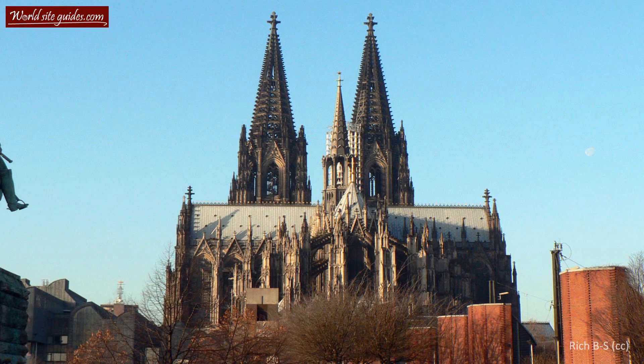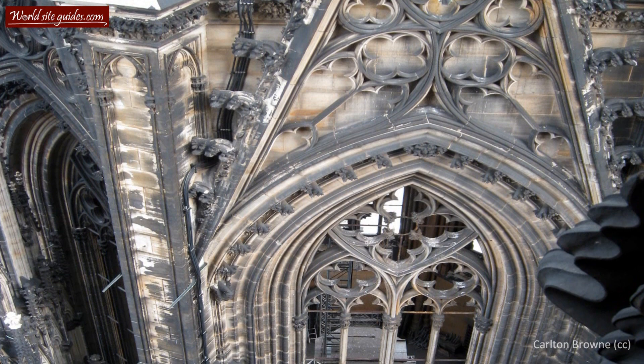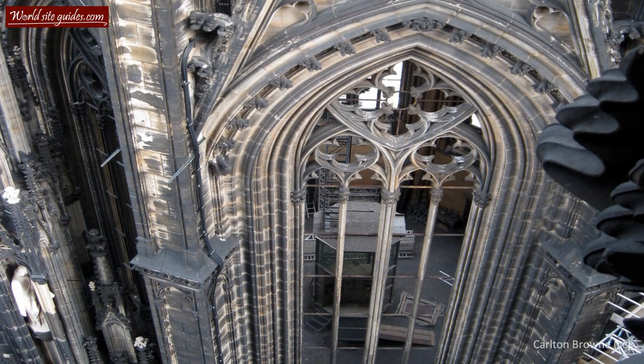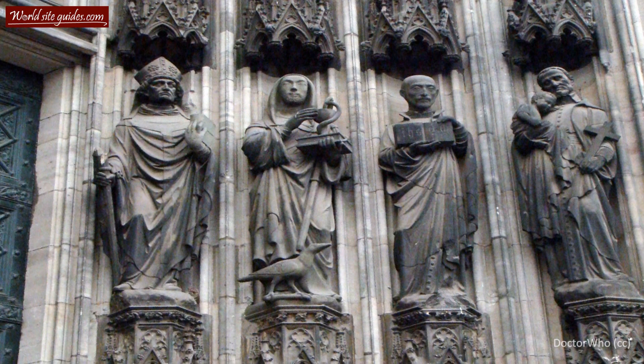When looking upon the building, it is pretty easy to accept this motivation. This wonderful building wasn't created overnight though. The construction of the cathedral began in the year 1248, when the foundation stone was laid by the reigning Archbishop, Konrad von Hohenstaden. The eastern part of the church was consecrated in 1322 and a temporary wall towards the western part was set up. This was a common method when building larger churches, as it allowed the main hall of the church to be used even though the facade hadn't been completed.